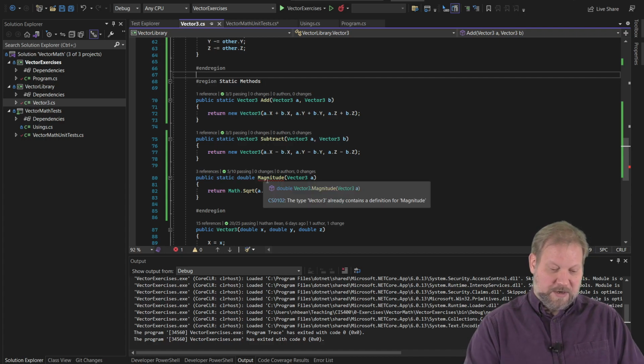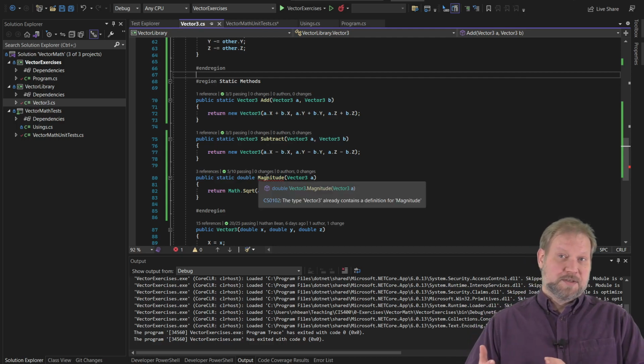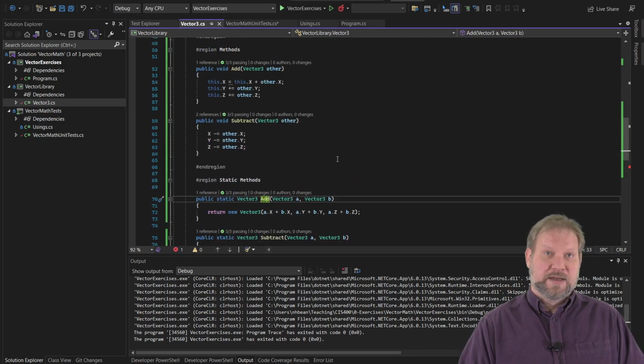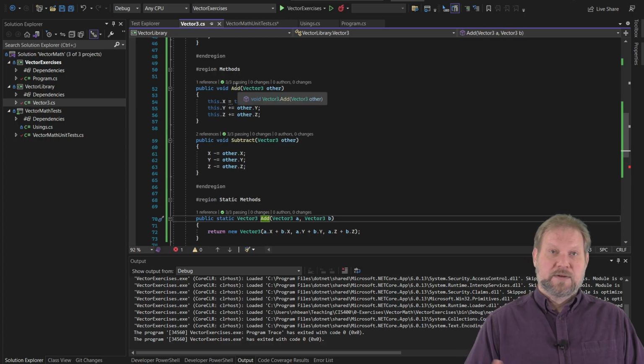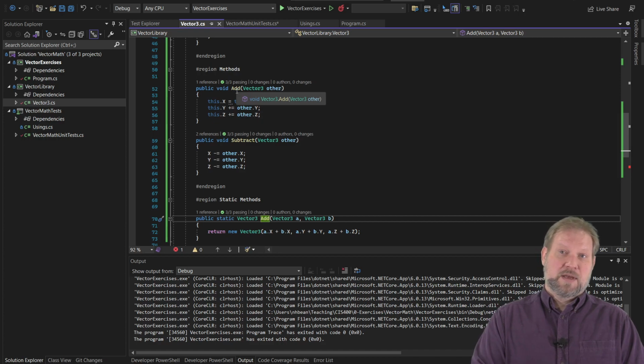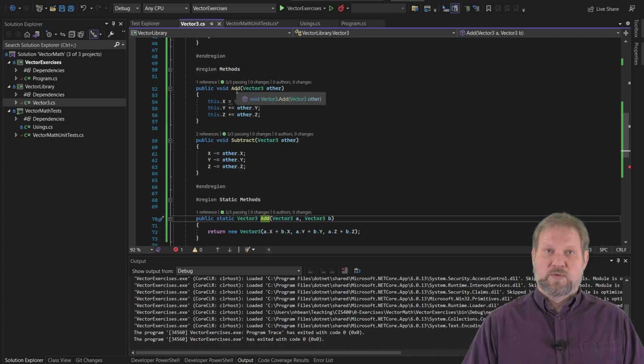So we do have one little issue that comes in here, because the magnitude actually already exists as a property. Now we can have two methods named the same thing, like here we have add and here we have add. And notice that those are perfectly happy. There's no complaints about that. And this is one of the other core ideas of object orientation, the idea of dynamic dispatch, which goes along with message passing. It basically says we can have multiple methods named the same thing as long as the language has a way of sorting out which one we're actually referring to.